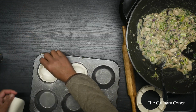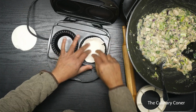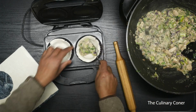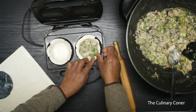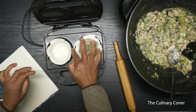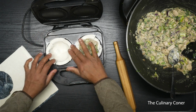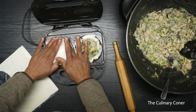So let's do it in the pie maker. So take the base. So put it in, press, and put the filling in. When you do it in the pie maker, you need to stretch it around so it gives that nice seal to it. And now cover the top.